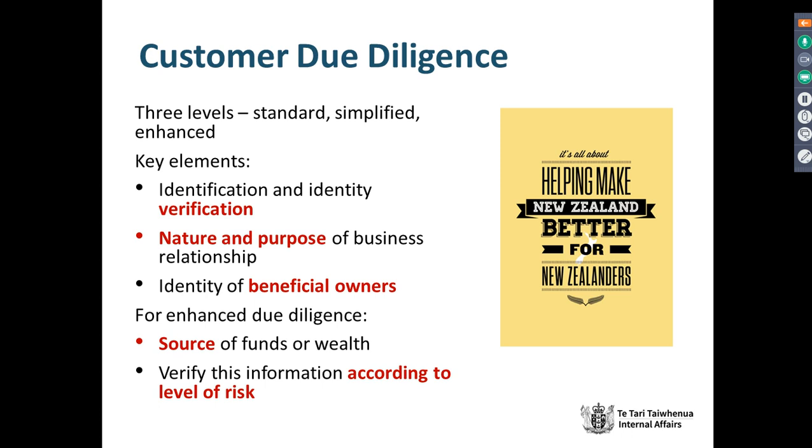If you're doing enhanced CDD, you have to think about the source of wealth and funds and verifying this information to a higher level. You must use your own risk assessment and AML CFT program to determine which kind of CDD you're going to be doing on each individual customer. And there's great advice provided in the Identity Verification Code of Practice, which provides safe harbour specifications detailing exactly what you need to do in terms of knowing your customer to the appropriate level.